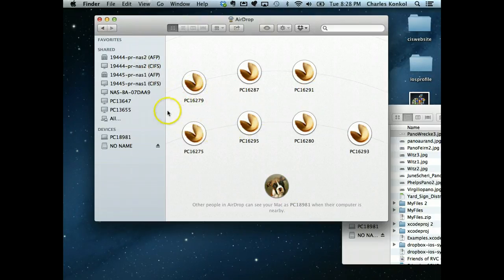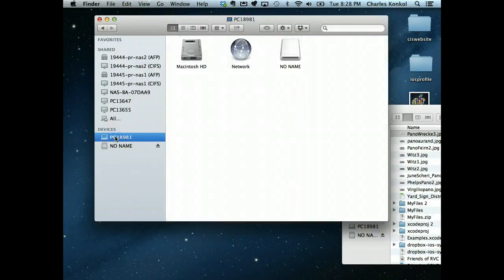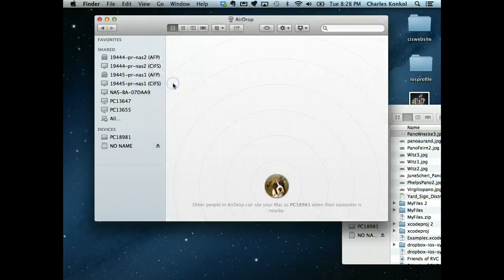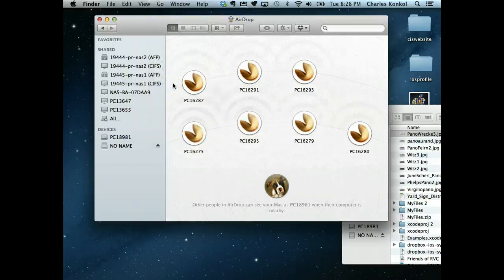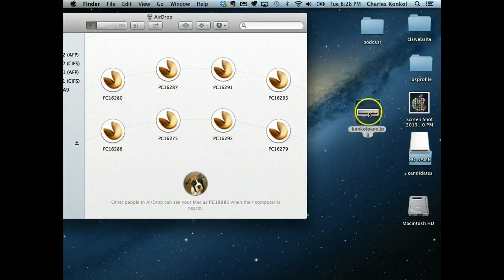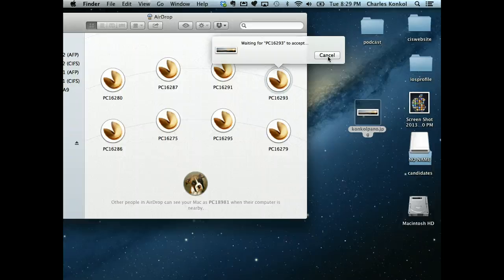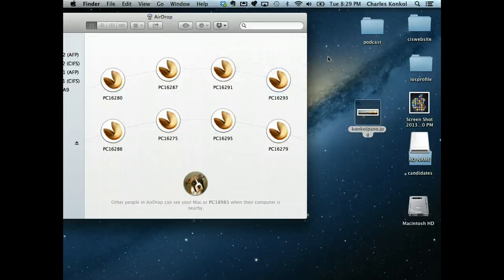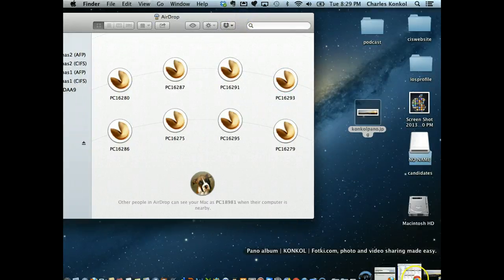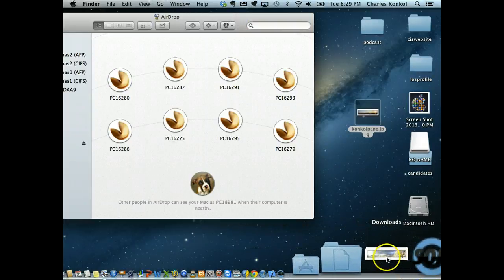But the trick with AirDrop is when you start AirDrop, you just make sure to keep the window open, because if you go away from it, I drop from your screen. You can't drop onto my screen until I'm actually in the AirDrop area. Then things start coming into play. I can see you, and then I can take files from anywhere on my computer and drag them onto your computer, send it, whoever that was. Who did I send it to? Was it you? Go and accept it. Whoever I sent it to, go and accept it. There you go. Now you've got that file, and by default, it goes into the download folder of your Mac.